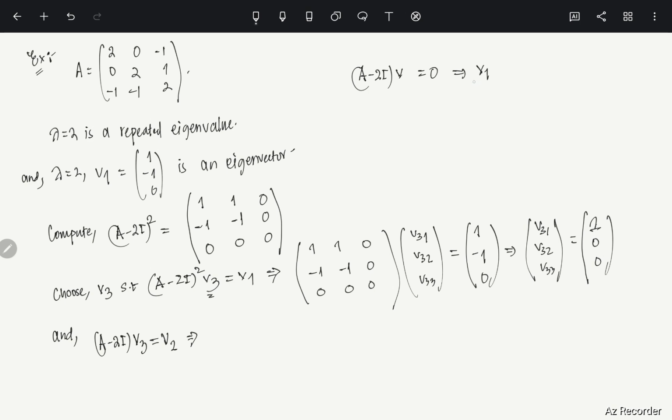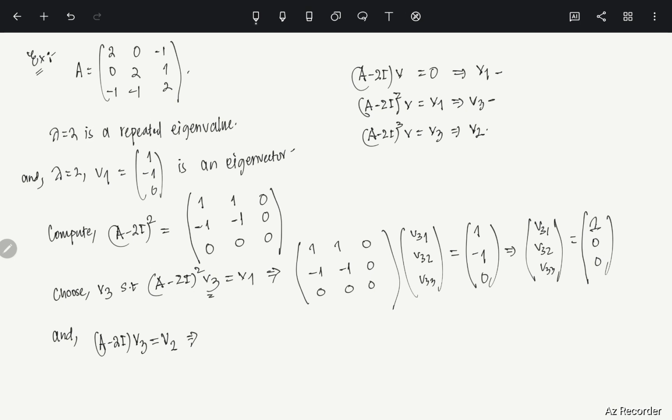Now we use v1, and we try to find a v so that A minus lambda I squared times v is equal to v1, right? That amounts to getting v3. Clear? Now we are going to start with the cube of v. I want to target v3 now. v3 we already have, and I need to find this. If we can find it, we will call it v2, and then we are done.